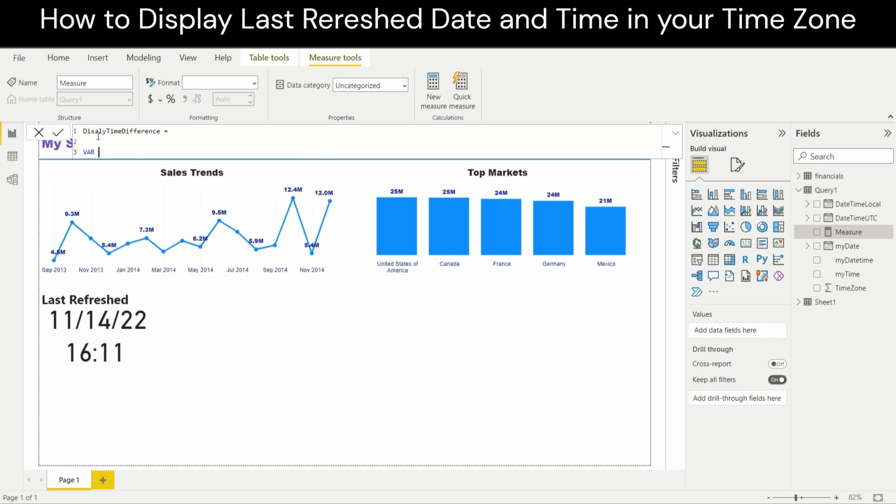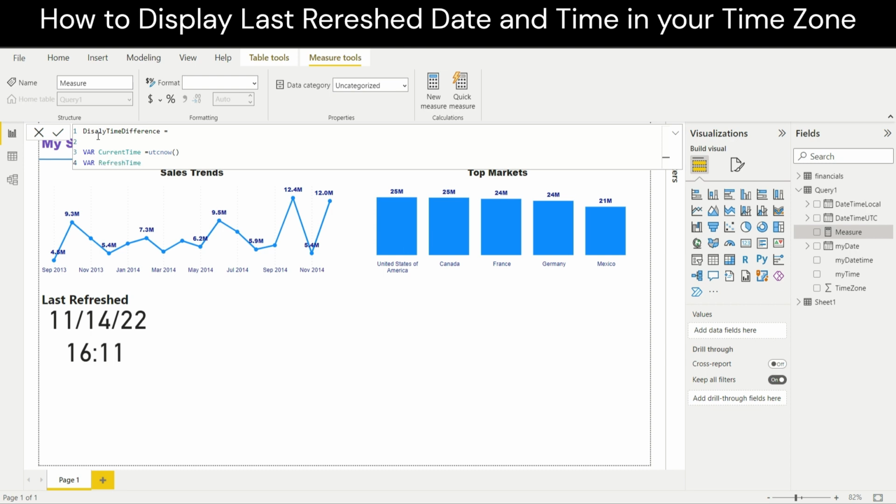I will use variables inside my measure to calculate this. First of all, I need the current time, the time at which the user is looking at the dashboard. So we can again use the function UTC now to get this. Next, I want to fetch the data refresh date and time from the data model.